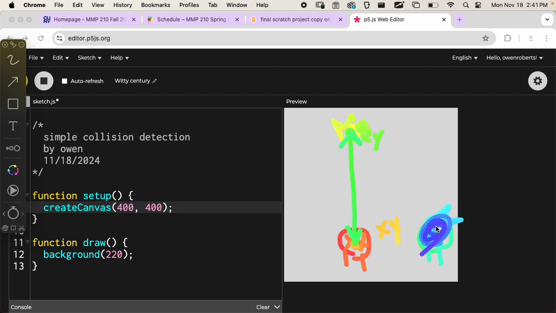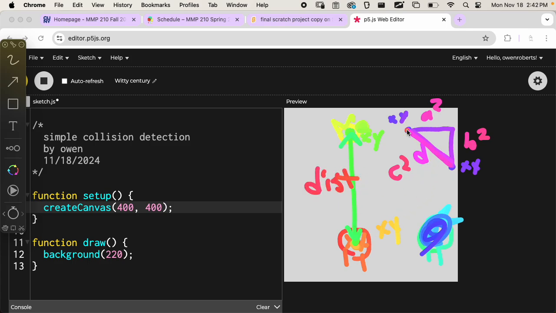And this is pretty easy to do using math. If we have 2 points in space like this, and we know the XY position of each one of those points, then we can determine the distance, which is this value here, d, using the Pythagorean theorem, which is just a squared plus b squared equals c squared. But don't worry, we don't actually have to do that. We can just use code to do it for us. There's a built-in function in P5 called dist, which will take 2 points, 1, 2, and it'll give us this value. It'll give us that distance.